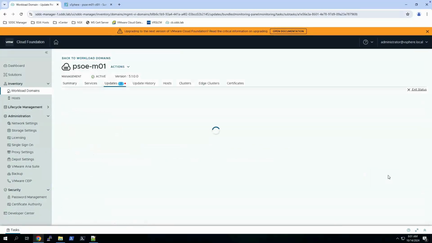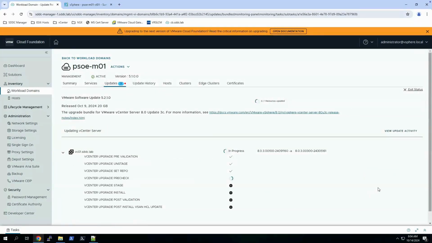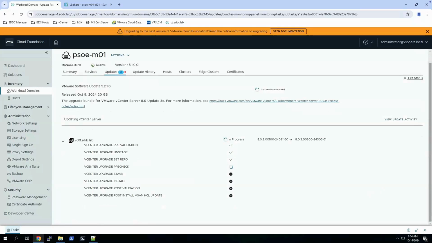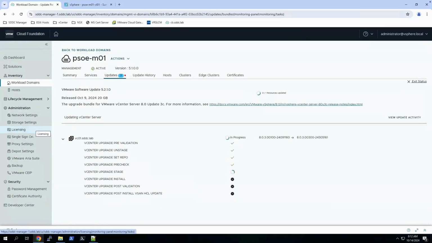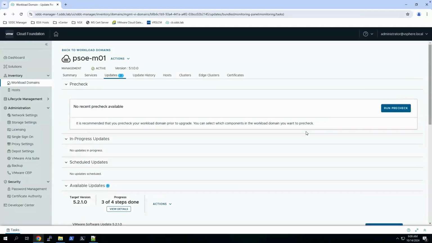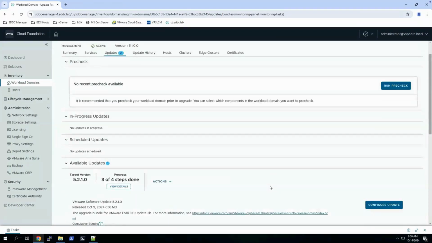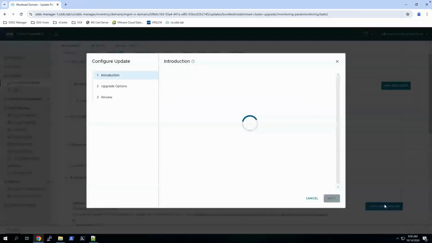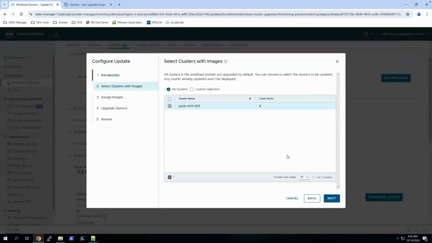You can see that with Cloud Foundation, we have a very targeted way of doing upgrades, right? The way it updates things is in the appropriate order to make sure we have the highest chance of success for these pieces. vCenter looks like it took about an hour for me to upgrade in this scenario, and similar for the last component now, which is ESX, which I did download. We'll be able to go in and configure that upgrade in very much the same way.